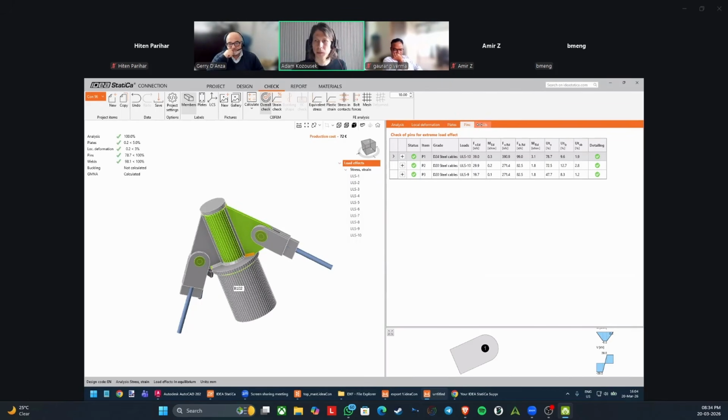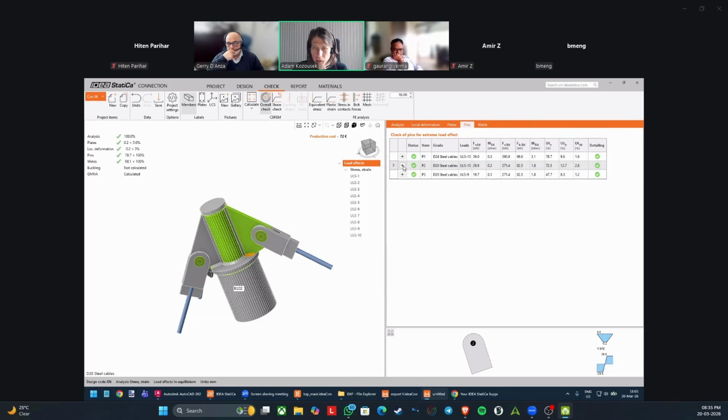You can review the results in detail in the check tab. Here you have the tabs for each type of component, and here you have the list of components, right? To orient yourself, you can also click, for example, in the 3D scene, and the pin is highlighted in the row. One thing you can see is the values that are then used for the code checks, this time for Eurocode. So you can see the calculated force values and the utilizations, also the detailing checks.